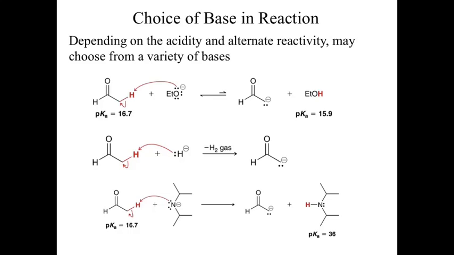But the choice of the base and the reaction and trying to make our enolate can be a bit more problematic. So what we want to try and go through and do is pick our base very carefully. So we've got 3 acid-base reactions shown below. So we've got 3 different bases. We've got ethoxide, we have hydride, and we have diisopropyl amide, so our LDA. So of these 3 choices, we may want to go through and use a different base.